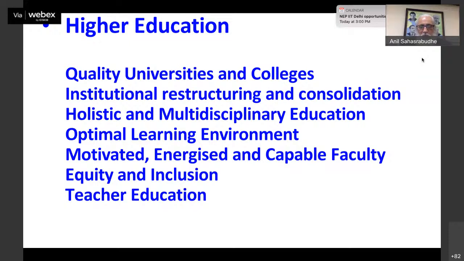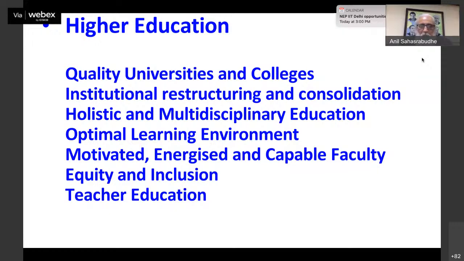You require input of engineering, you require input of law, you require social science input in such disciplines and departments. And this is what happens in the society outside. After one graduates and gets into a job or wants to start one's own entrepreneurial journey, the life outside is always multidisciplinary. Nothing is single discipline oriented program or course which is going to be useful. And that's why holistic and multidisciplinary education is the next topic which has been listed here.